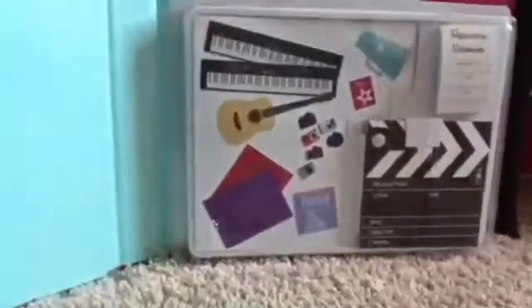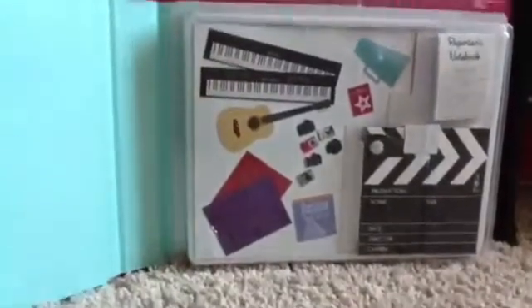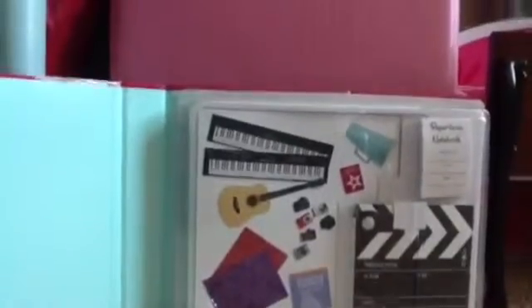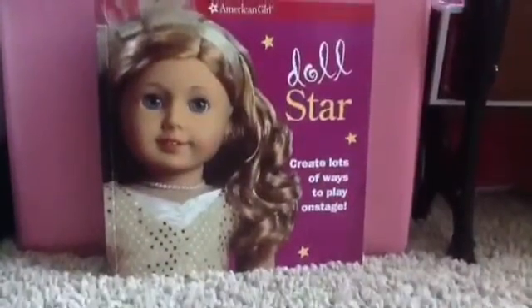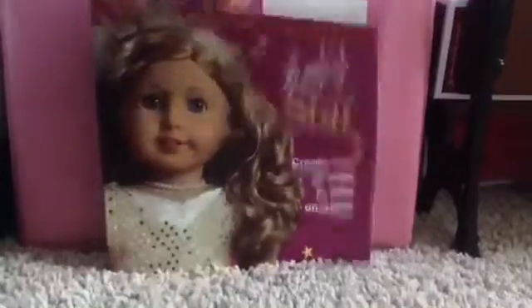So when you open it, there is a book that comes with it and then you have the stuff that's in there. So now let's move on to the content. The first item we have is the American Girl Doll Star book and it says 'create lots of ways to play on stage.' It gives you crafting ideas — you can make a rock star thing, fashion model ideas, talk show hosts, and a bunch of different types of stuff. And then it just has yellow stars on the backing of it. It's a pretty cool book, so I recommend this kit.